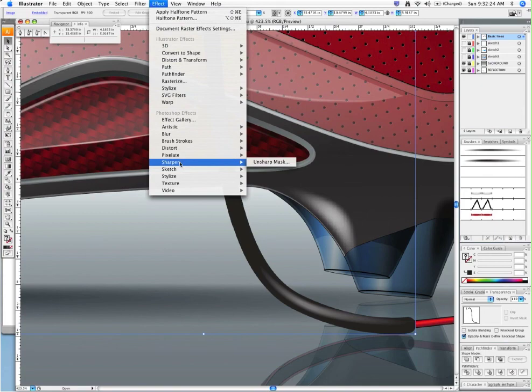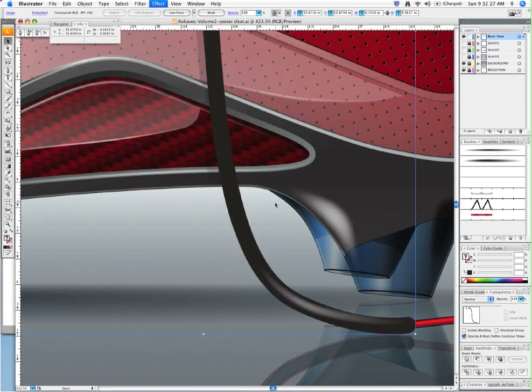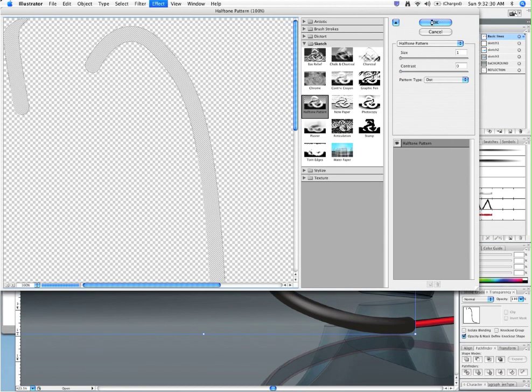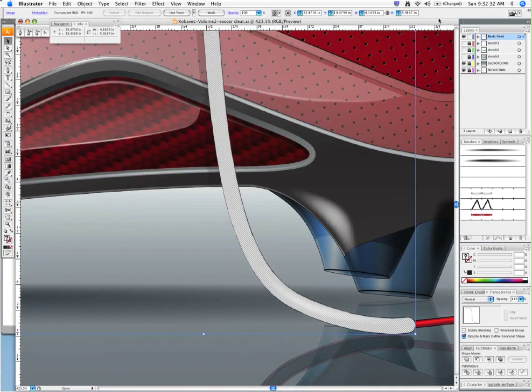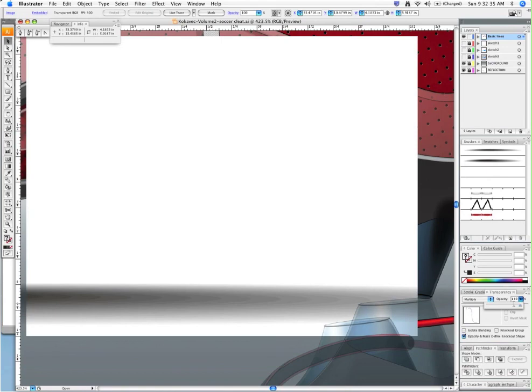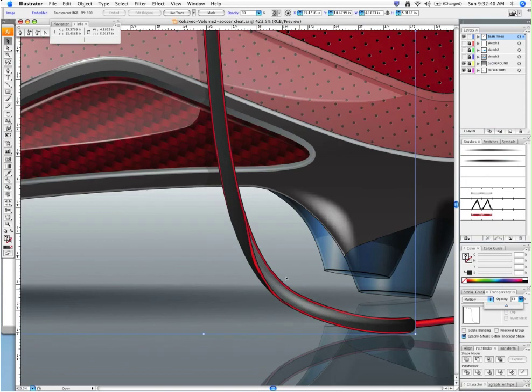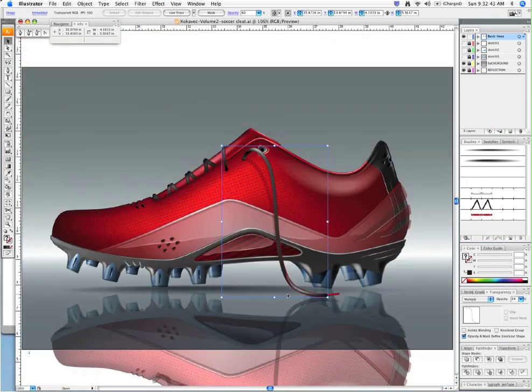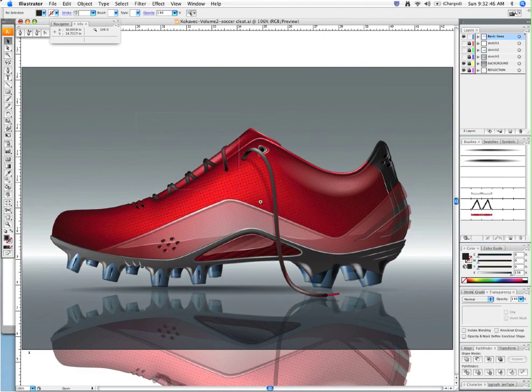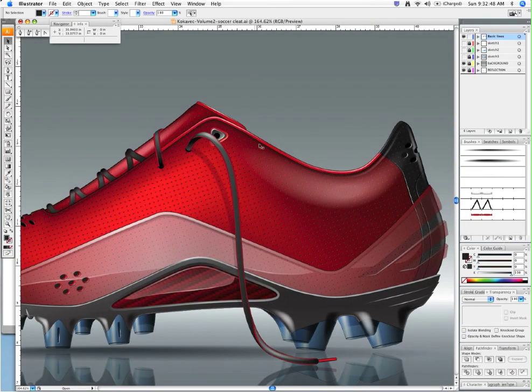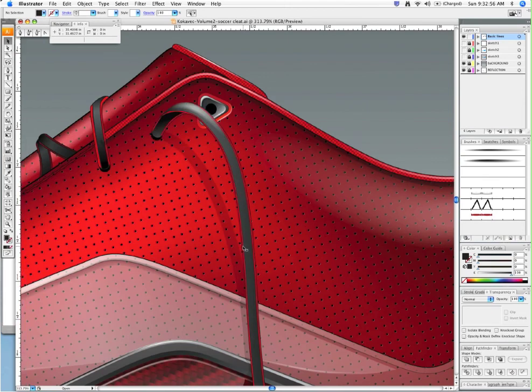And Effect, Sketch, Halftone Pattern. And we'll use the same one that we just created for the previous laces. And we'll hit it with the same effect. 60%. Alright, so there you go. So we'll zoom out. And now we've just added textures to our lining, tongue lining, and a little bit of texture to our laces. So there you go. You can kind of see that in here. So it's subtle, but it works out.